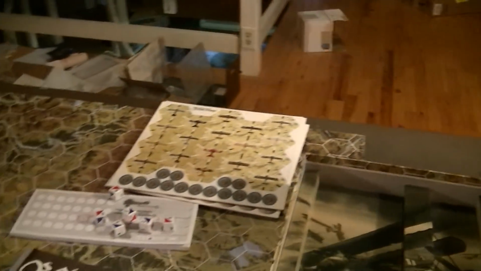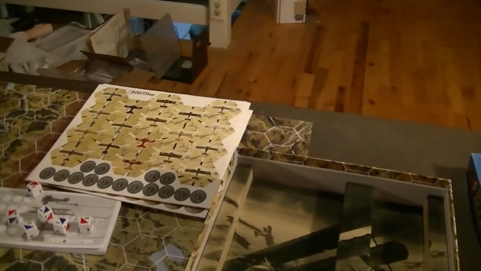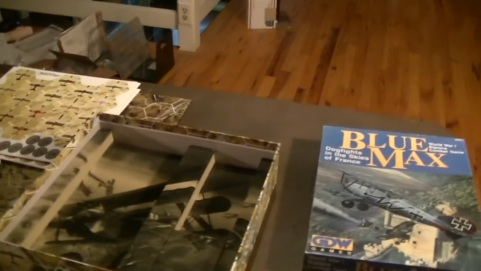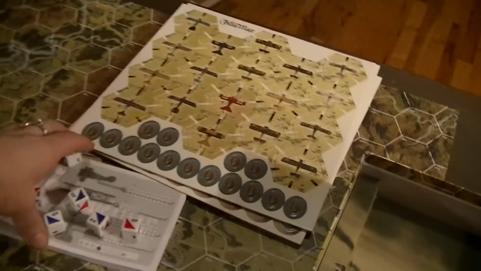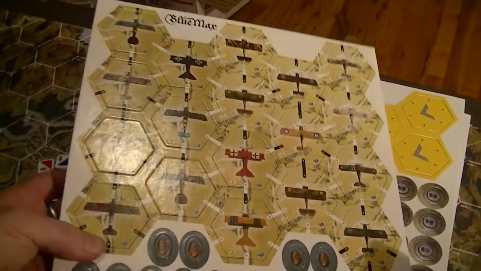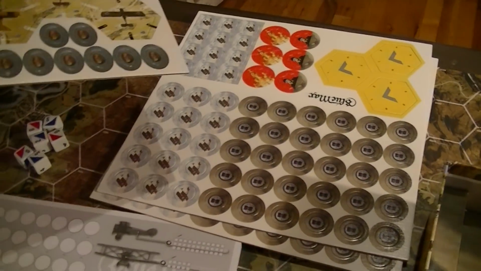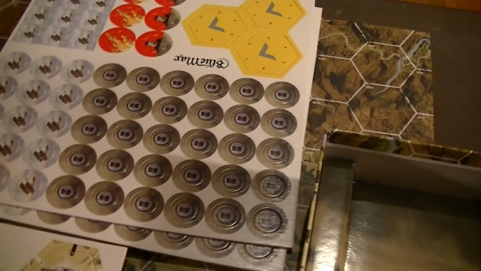But I do want to show some comparison to it, because it's certainly not a complete duplication of the old game with maybe better components or something. There's new things here. There's a bunch of dice, for example. What's up with that? The air counters have additional information on them. And there's some additional play aid counters as well. I don't know if these are ammo or fuel. I think these are ammo, these are fuel.